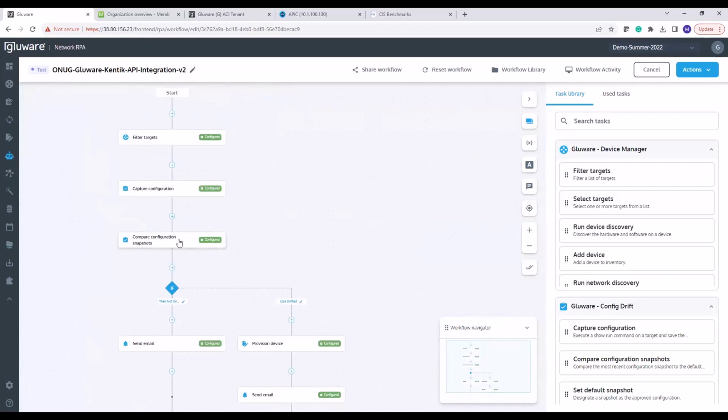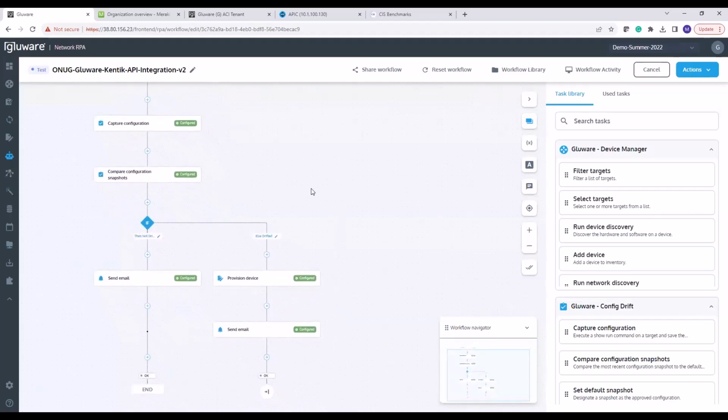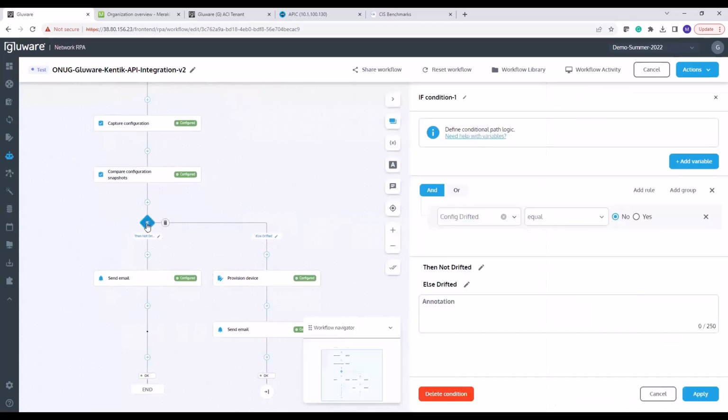For example, you could even audit. In a previous demo, we demonstrated audit. You could do things like drift or audit. And if your configuration has drifted away from the approved normal, or let's say you fail an audit, you could auto remediate. So in this step, the provision is going to auto remediate if I look at if config drifted in this case.